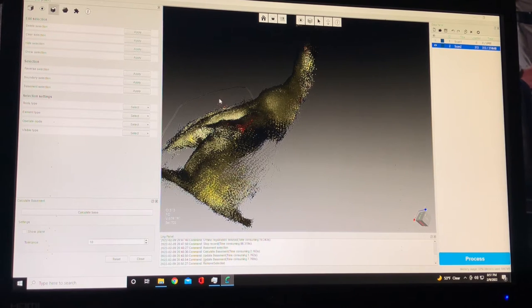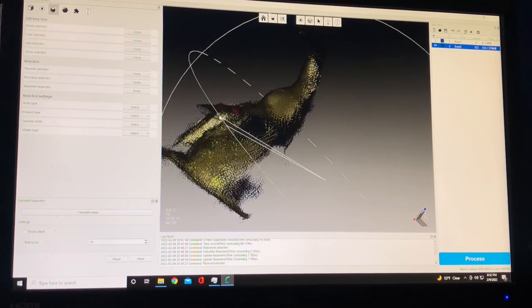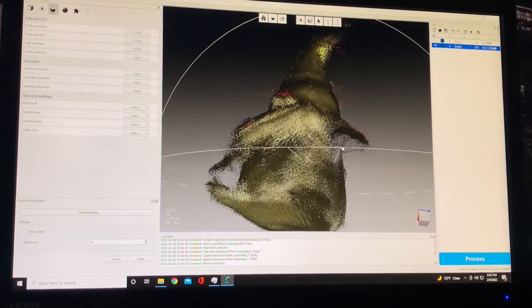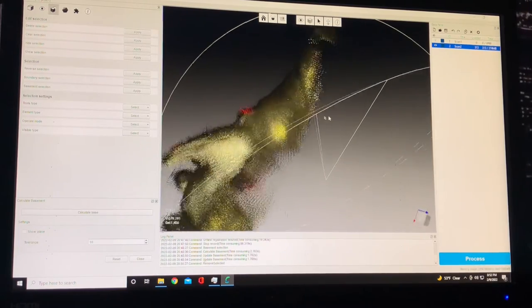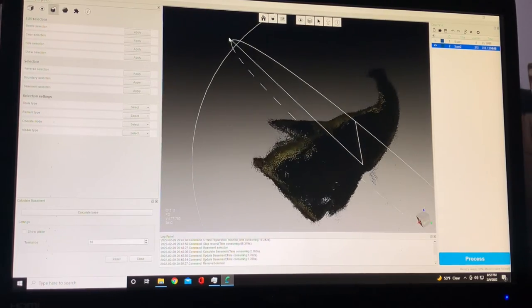Okay, so now there I let go of control before I let go of my mouse, and that stayed. So I gotta do that again. Now see, if I would have been tilted a little too much, I could end up getting his arm right here. See, that's his arm. So you gotta be careful what you're grabbing, especially when you're in full, all frames loaded in your scan. So now hit delete. Let's see how much stuff disappears here. And there we go. That cleaned him up a little bit.